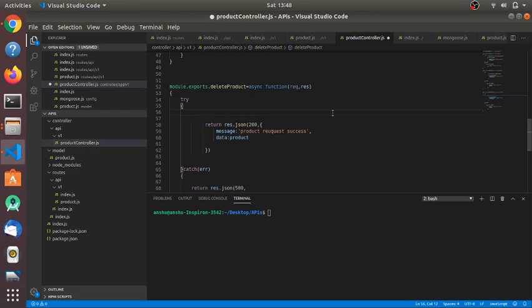We will be using MongoDB's internal functions to make our things simple, so that I can make you understand in simple terms.